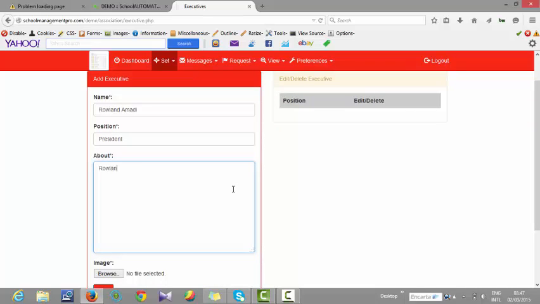Roland Amadi is a student of sociology in his 300 level.